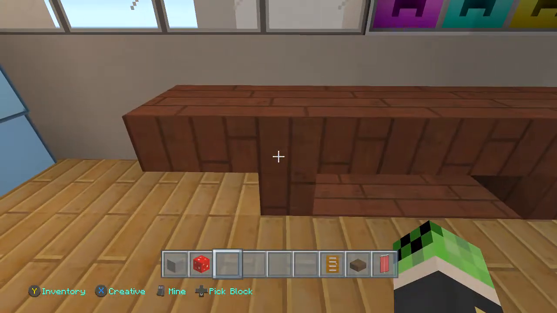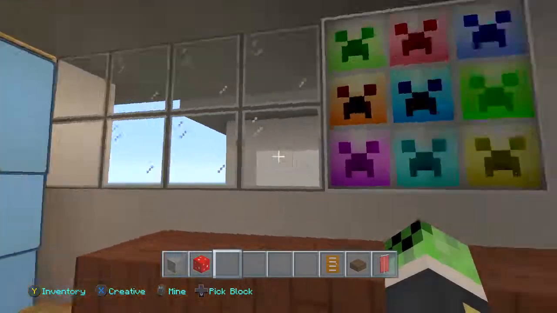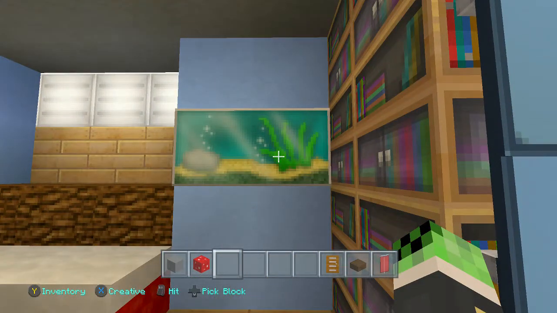For the table, I decided to put some stairs laying across the bottom there, and slabs across the top, with some windows just over here with some pictures, and another bookshelf going across here with this to cover up the side of it to make it look like you're hanging something off it.